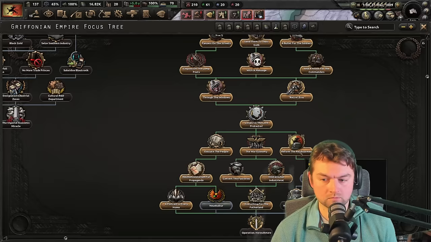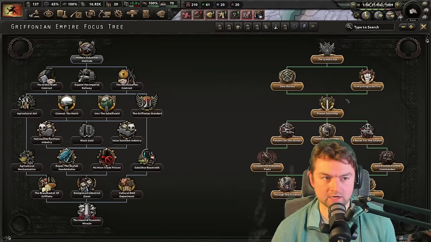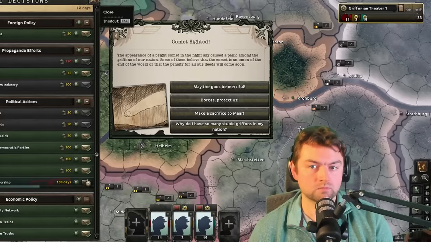over here down the expansion plan, which will allow me to recruit more soldiers, but I don't think that I need that quite yet. It might actually be a smarter idea for me to go down this path and get a research slot, so actually, maybe I should have done that way earlier. Shit, actually, I probably should have done that earlier so that I could have conserved my civilian factories. Well, live and learn. Comet sighted, are you kidding me? Why the EU4 event? Damn it.